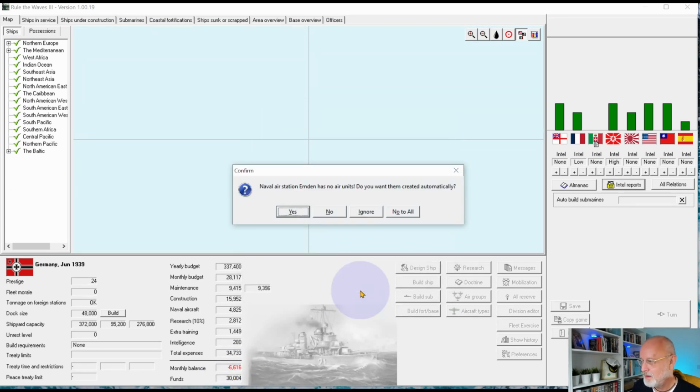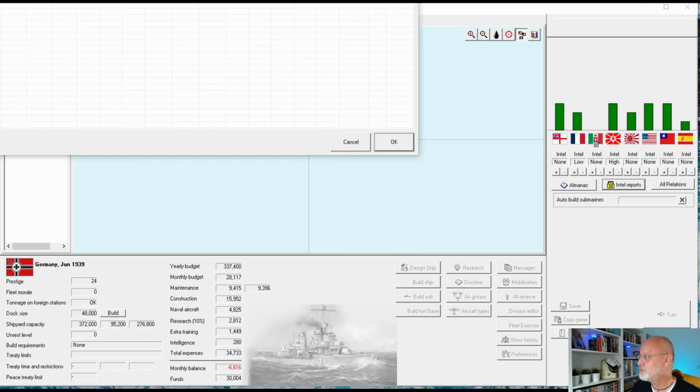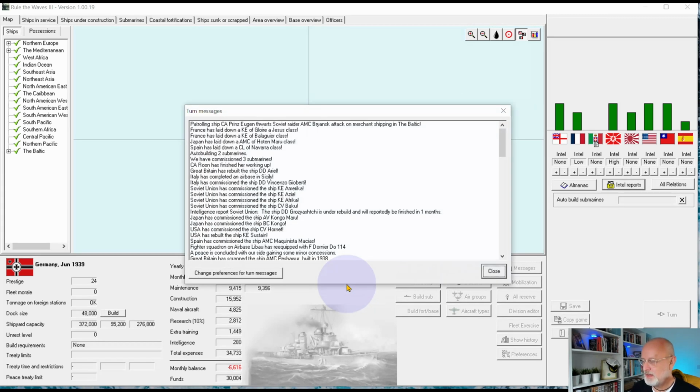A new tech. Let's say no to air units. Improved model of our 1112 medium bomber. Oh yeah, that's nice. Slight increases in range and in speed. So yeah, okay, happy with that. And our new dive bomber enters service. I mean, obviously, it was the sinking of Bryansk that tipped the balance in the Politburo or something like that.